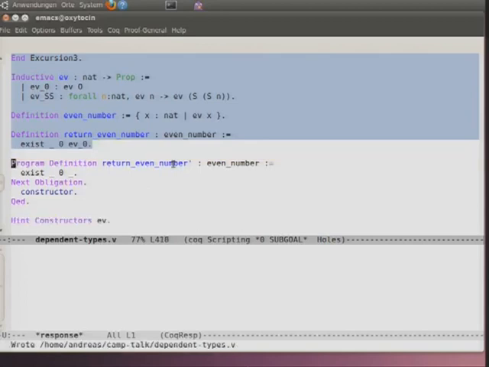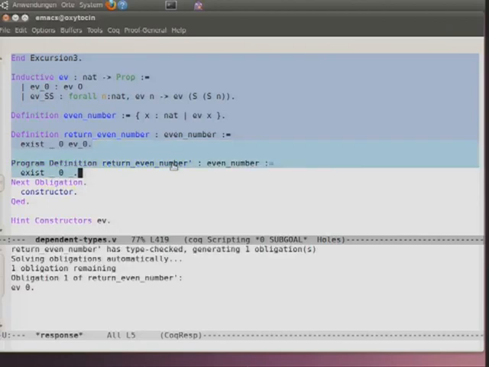Okay, now you say manually constructing proof objects everywhere in your code might get messy. There's another trick, and that's the Program Definition keyword. I again do the same. I want to return a 0. The exist is boilerplate for saying I return a dependent type or restricted type. That underscore again is the underlying type, which is nat. And now that underscore is the proof.